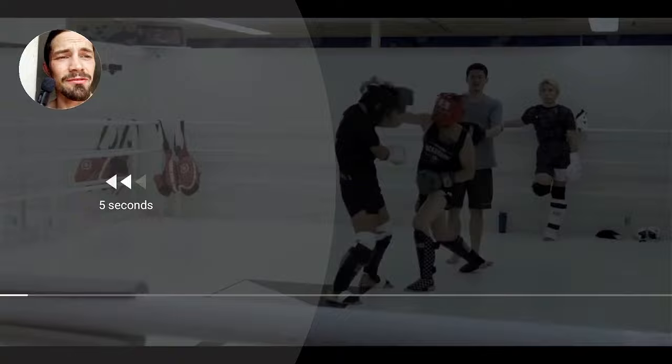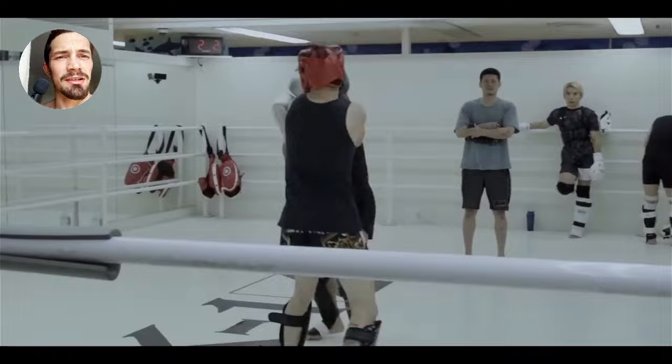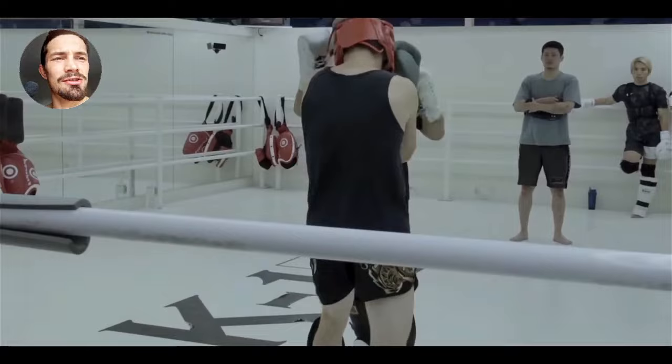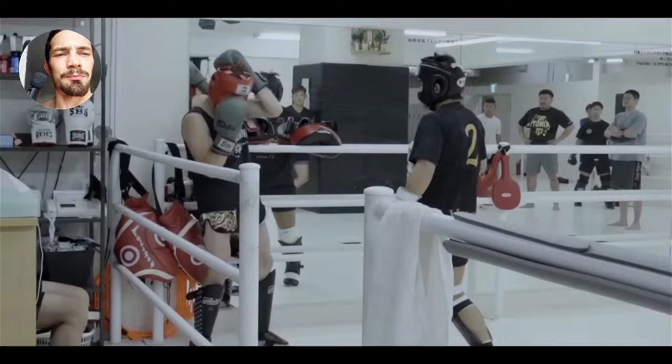Look at this kick to the back leg. Let's look at it again - look at Yuki Yosa's left leg, boom, just a toe kick to the back leg, left leg to his opponent's right, and then he's blasting the calf kick in. That's a really dangerous kick - I would say it's more dangerous than the oblique kick. Here he hits this left kick; look how he looks up to the ceiling first and then pings it in, toes wrapping around behind the elbow, and then he follows in with combinations.